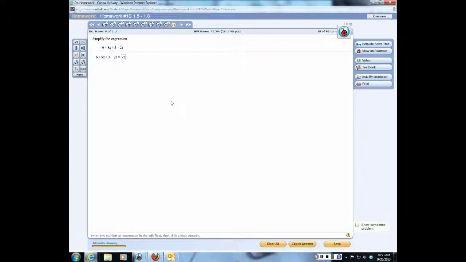But if you want to carry the calculator around and try to do everything in your calculator, that's your choice too. Okay, we're going to simplify this expression. This is not easy. This is getting tricky, and part of it is because of the signs, and you can't do all this on your calculator because you've got variables in there, but you can do parts of it on your calculator. If you know that you're going to have a z coming along, you could do on your calculator the negative 3 times 3 part and then just bring the z along. What happens though is people forget to do that, so you want to be careful.